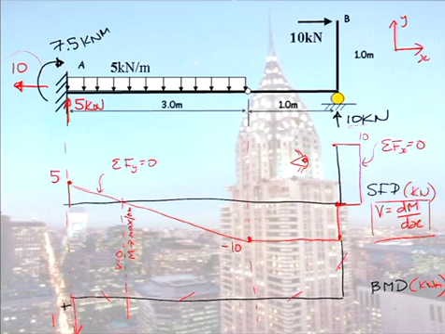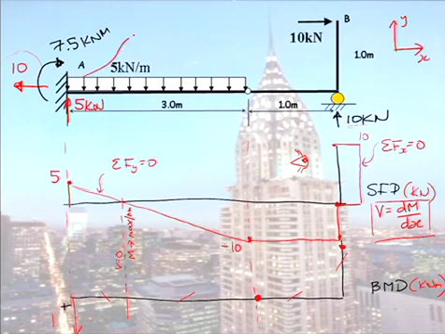Where is our bending moment equal to 0? At B. What's the value of my moment? 0. At the internal pin, what are the internal bending moments equal to? 0. So my bending moment is 0 here. At this fixed support, what's my moment equal to? Good, you're not saying 0. Okay. So the question is now, is it plus 7.5 or minus 7.5?